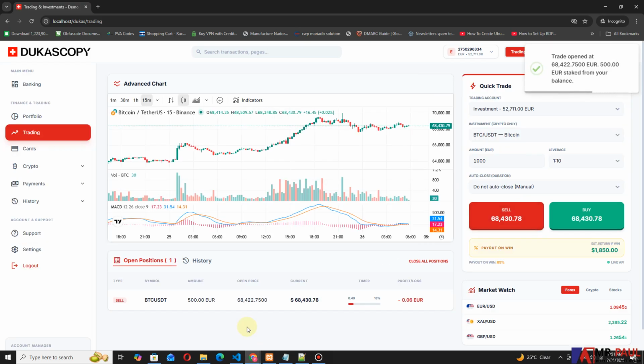Now we have clicked on sell, and if we check here on our open position, we have the current price, we have the timer and the loader that is loading, and the profit or loss. You can see we're actually losing. Before the time runs down, if the market goes up again, it's going to change to green and you will cash out. Now there is a tendency that we might lose this trade because the market is down, so it's not going up. You can see. So that is one thing about binary trading.